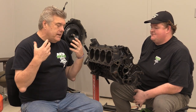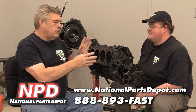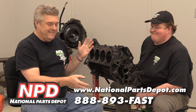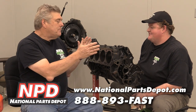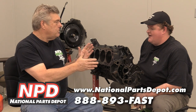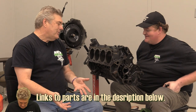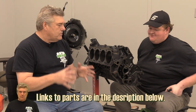One of the things that I wanted to try to do with this engine, my whole goal when you said that we were doing this, was to build something that's basically just a nice pedestrian small block 302, backyard driver rebuild. There are tons of guys out there that might not want to conquer this initially until we show them, hey, you schmoes can do it. You can probably do it too. So that was really my whole goal behind it.